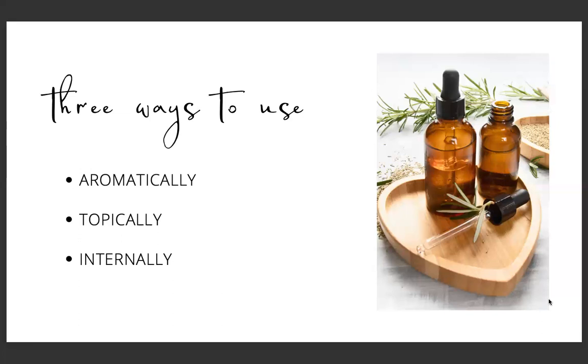And really quick on the diffusers too. If you live somewhere that has hard water, or if you find that your diffuser is getting a little funky after a month, I would say at least once a month, fill it with white vinegar and some water, and then just let it run for a few moments. Then let it sit for a little bit and spill the water out, and make sure that you spill the water out on the side of the diffuser that says drain side, and then just wipe it down from there. It totally cleans it out. I've resurrected a few diffusers from doing that. So just a pro tip on that.